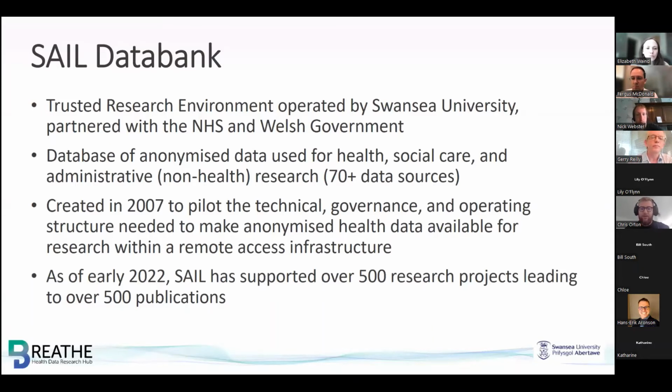So the database itself is a core holding of anonymised data used for health, social care and administrative research, and that's around 70 plus data sources at the current time. Originally, this was created to pilot technical governance and operating structures in order to make primary data available for secondary data use for research, and that was only in the Swansea and West Wales area. But as of today, we now host data for the entirety of Wales and also for some UK and international data sets as well, to provide that data for research purposes. Currently, we're supporting over 500 research projects, and that's led to over 500 publications since our conception.